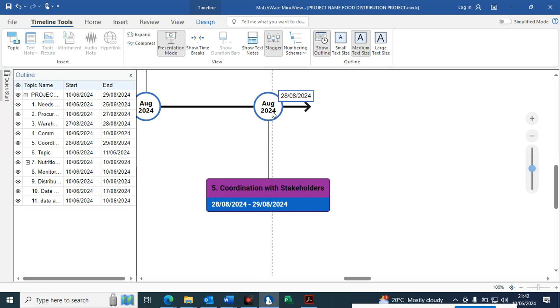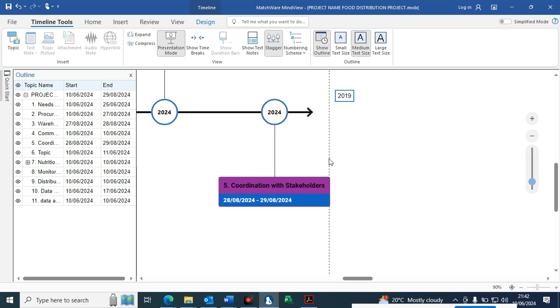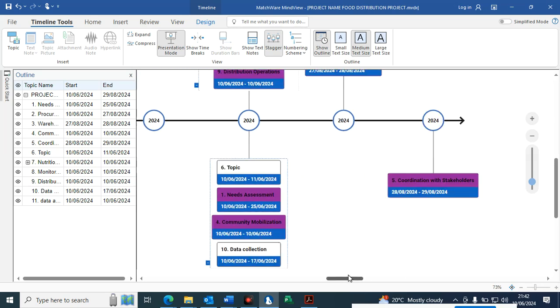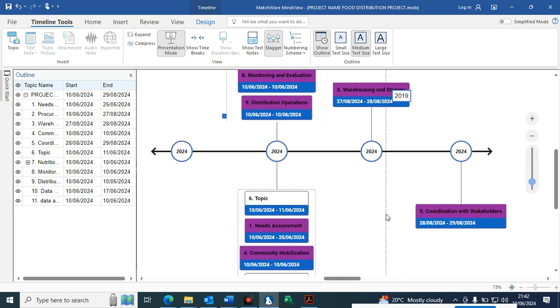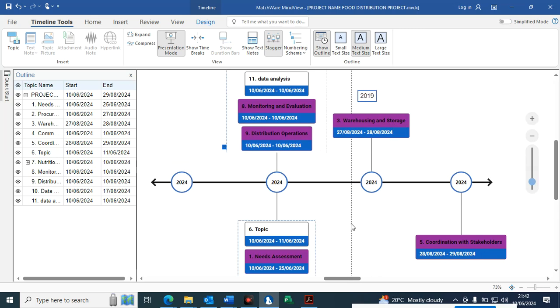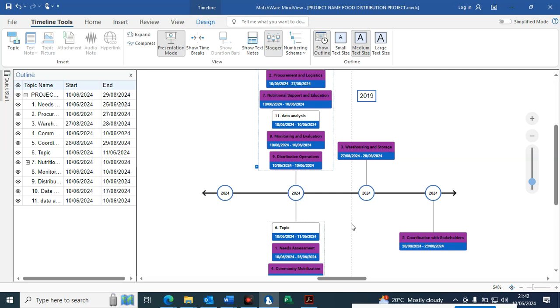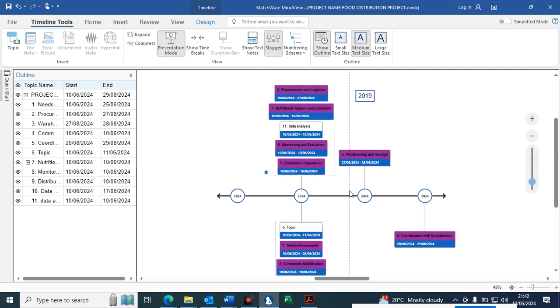So this is the very last activity. There is no activity. So let me put it in a way that we can be able to see it. Let's see if we can see it all. Let me adjust it a little bit so that you can be able to see. How am I adjusting this? I'm just scrolling my mouse when clicking control.